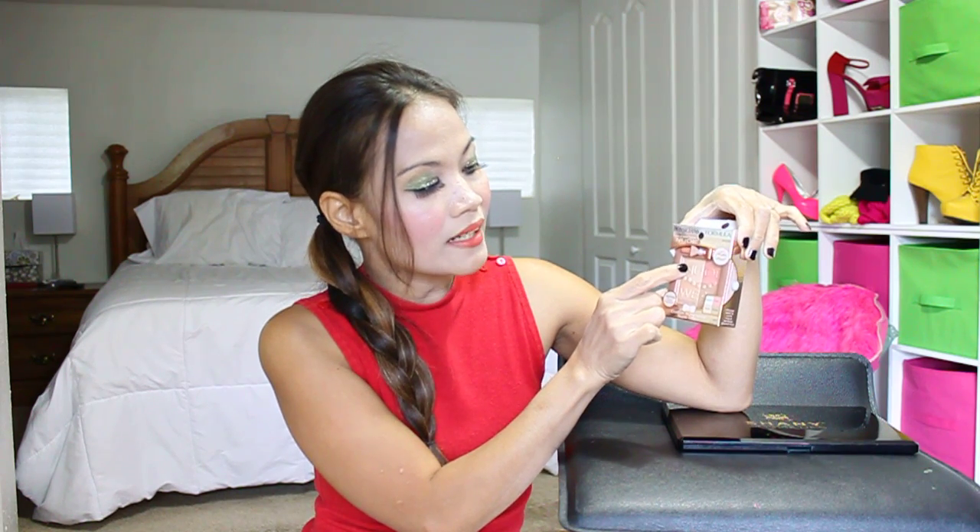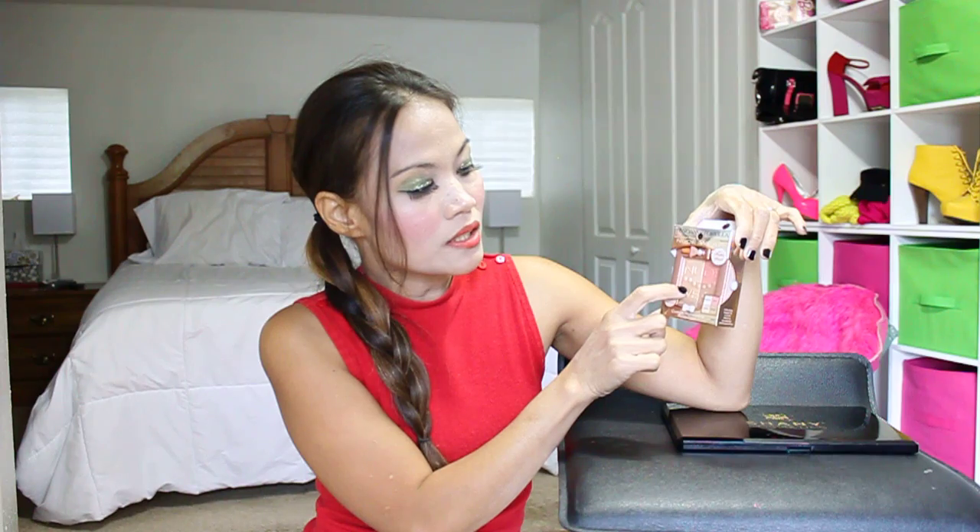Let me tell you guys, this one right here is a highlighter. This is a blush. This is a powder. This is a bronzer. And they have a shimmer to them — it's so awesome. I'm using the highlighter shimmer on top. That's what I put over here on the tip of my nose, and over here, and a little over here, and the bridge of my nose. That's highlighter. I love it.